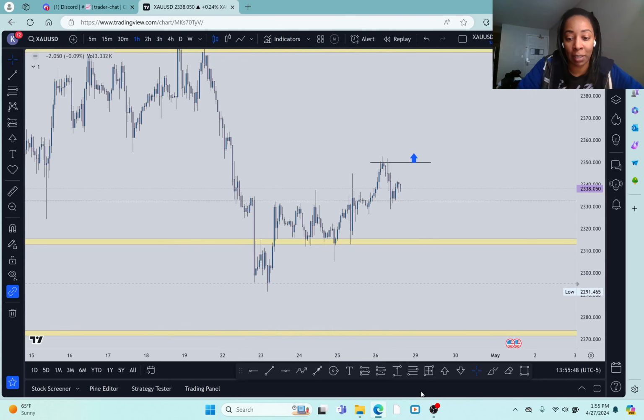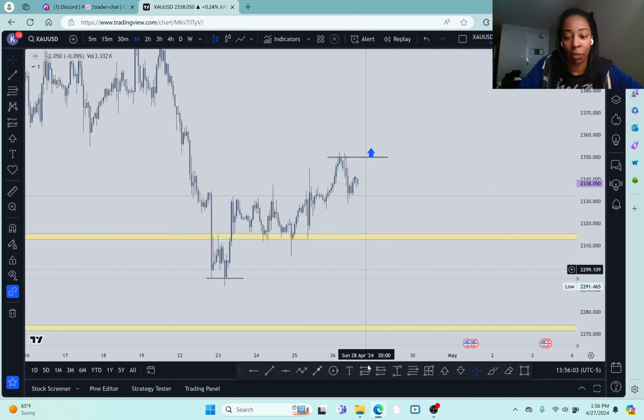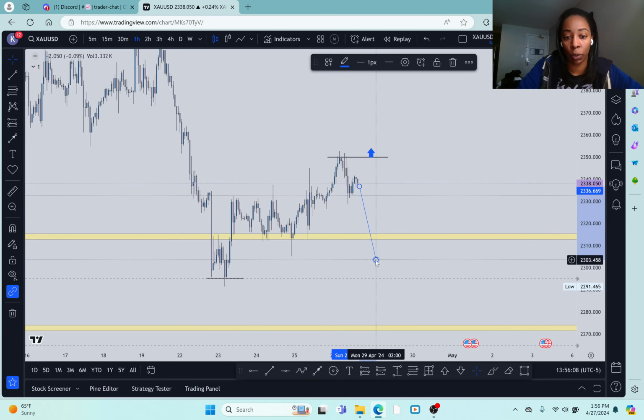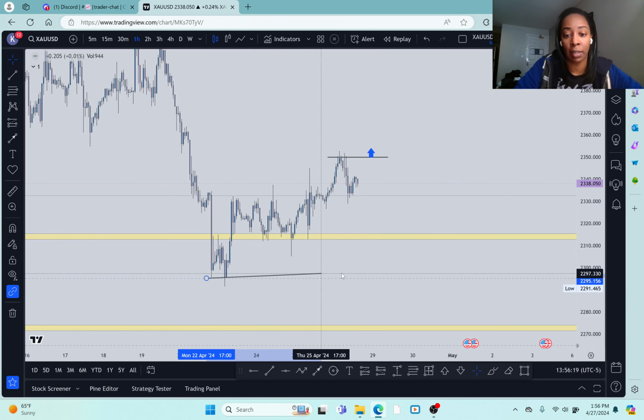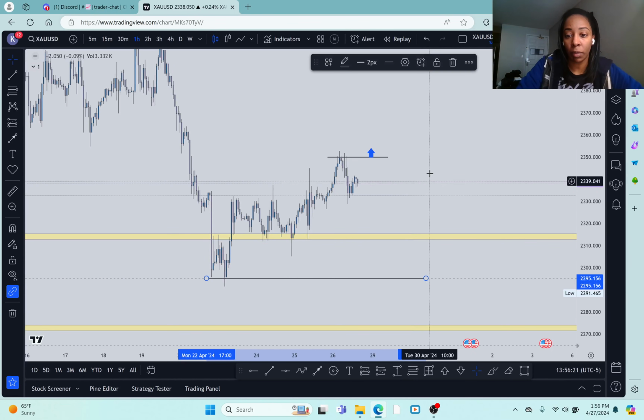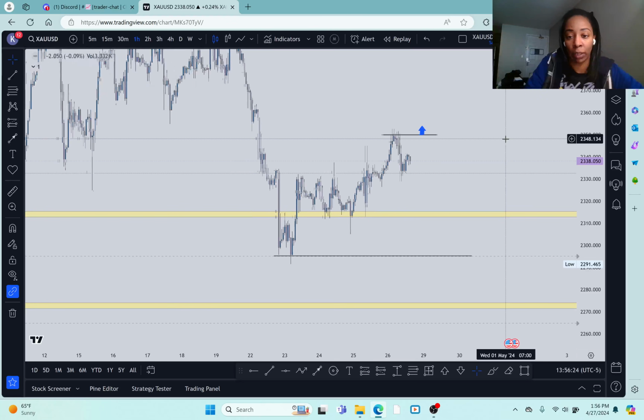And then I talked about this little level right here. This is a minor level compared to the yellow boxes that we drew. So I do want to mark that off just because price came here once, it bounced, and then it came here again and it bounced. So hypothetically, if price was to come from where it's at right now and break through this really strong support level, it could come here again and bounce. So that's why I'm marking this off. So let me go ahead and extend this line. Okay, great. So this is looking really good to me.